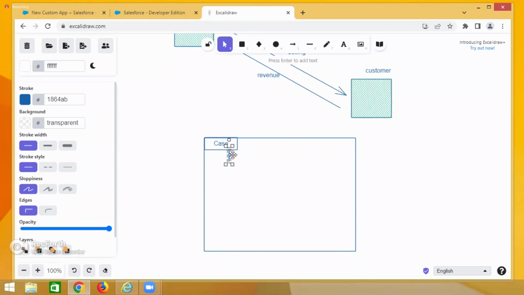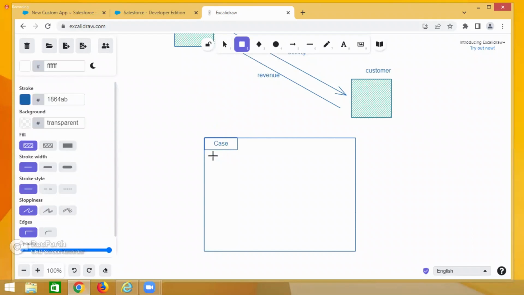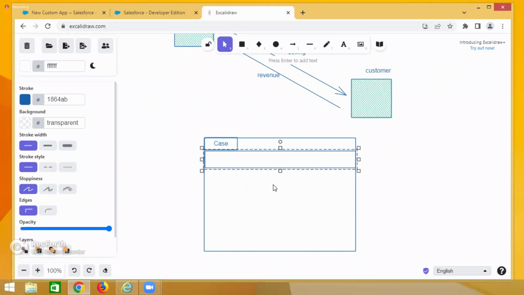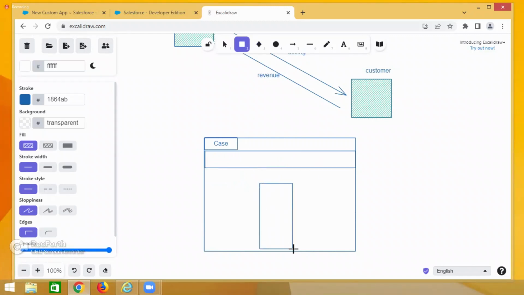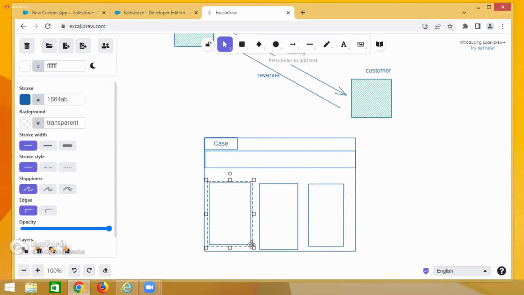Within the case, all my details open: my details, my case details, my product details, everything in the same screen. That means, based on my contact number, we need to configure it so all those screens open in one screen.